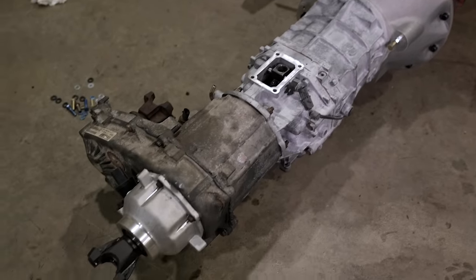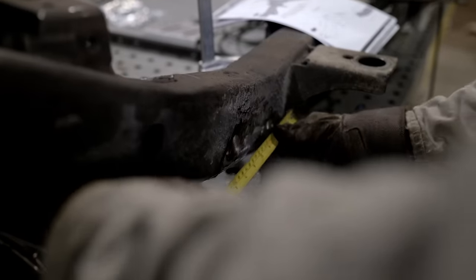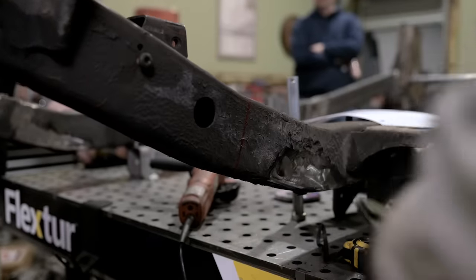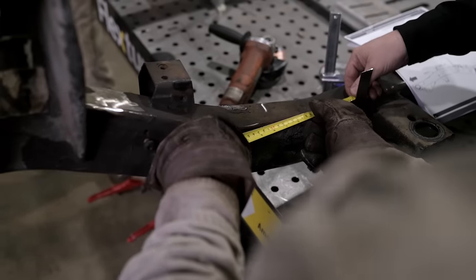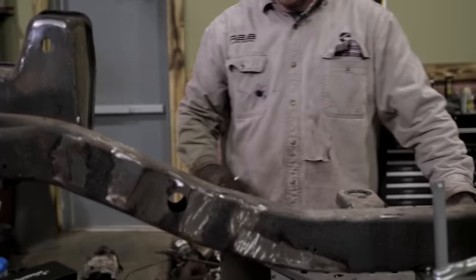Next step in this build is gonna be to once again cut the frame in half. So originally my plan was to just leave the front half of this TJ frame alone and just modify the original coil spring towers. But since we're gonna be running coilovers on all four corners, which means we gotta cut all that stuff off, the amount of hours it takes to remove those, it's actually faster just to completely replace the front of the frame.